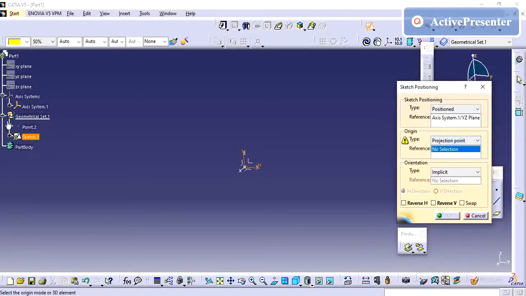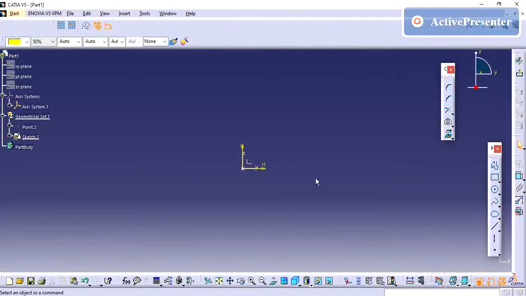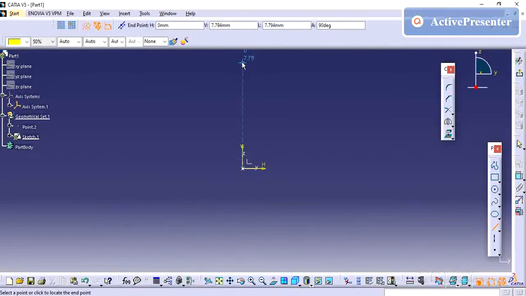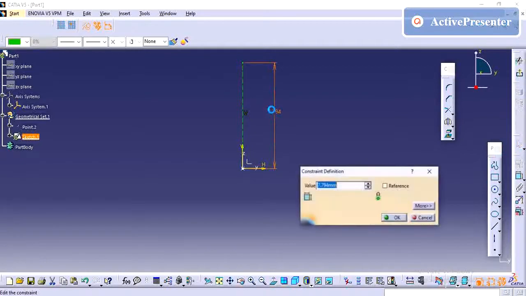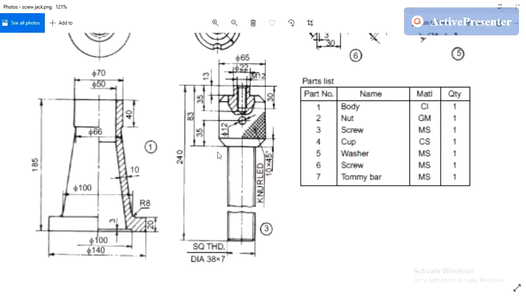As I told earlier, create the sketch with the use of working axis and projected point. For reference purpose, I am creating an overall 240 mm line so that it is easy to visualize the part length, and we can give the features.